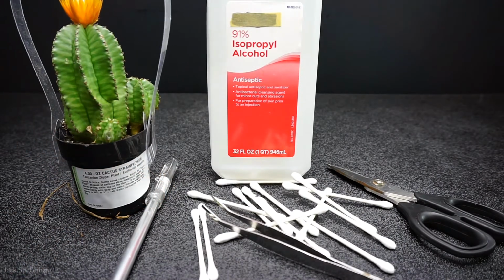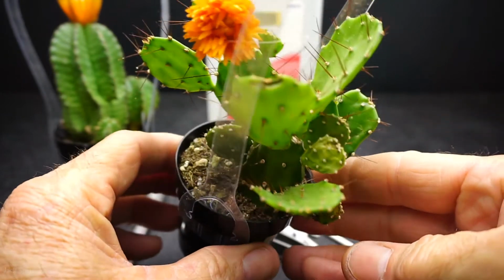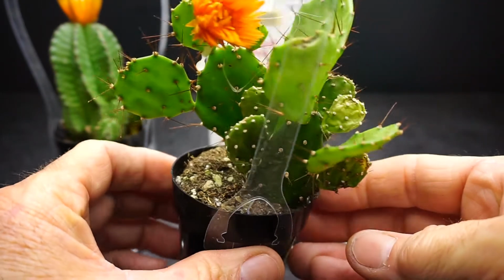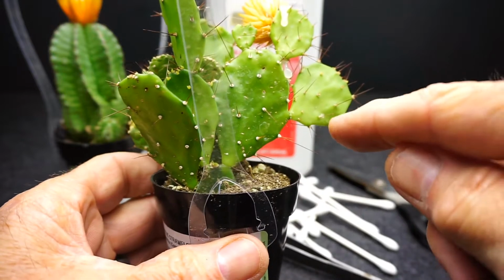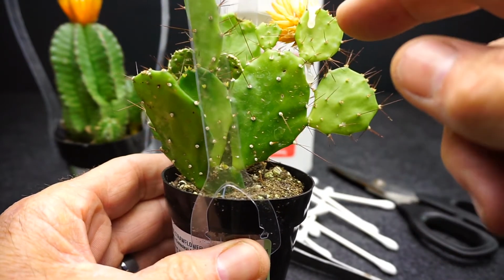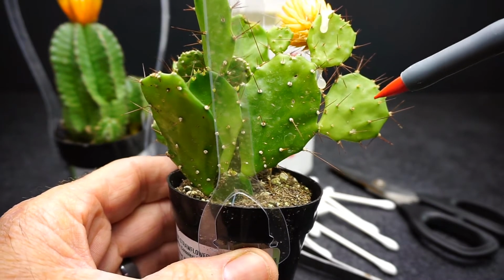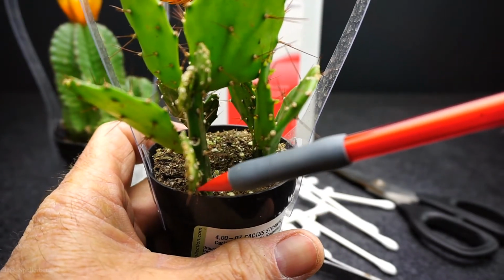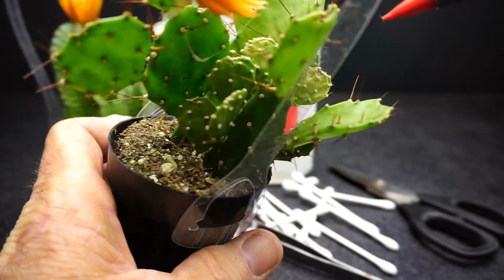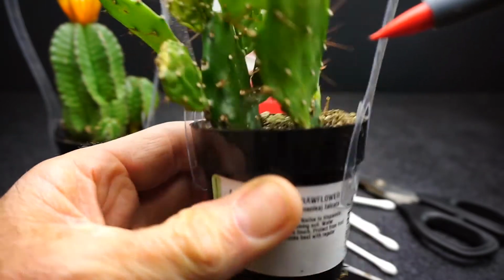And the other one is a Caribbean Opuntia, Consolea falcata. And look at this thing. Oh my gosh, this is so cool. It has the same gross orange straw flower on it. But it's a really cool looking Opuntia, real distinctive with the pads coming off of each main pad. There's a tiny one, let me get my pointer, a tiny one here, and then a little bit bigger and a little bit bigger. I just thought this one was so cool. And there's actually 2 of them in here, one here and one over here. These I might separate when I transplant to end up with 2, but I'll have to wait and see.